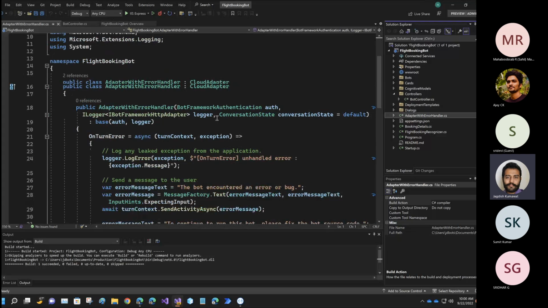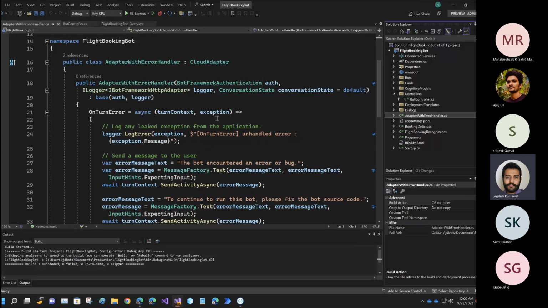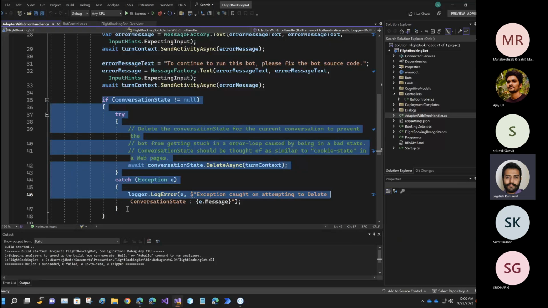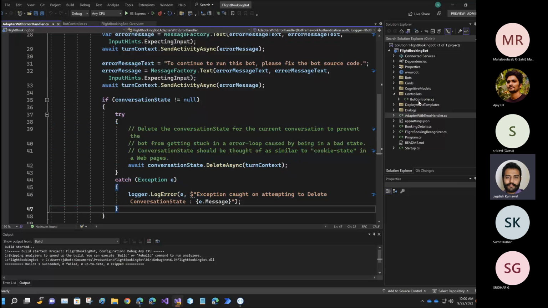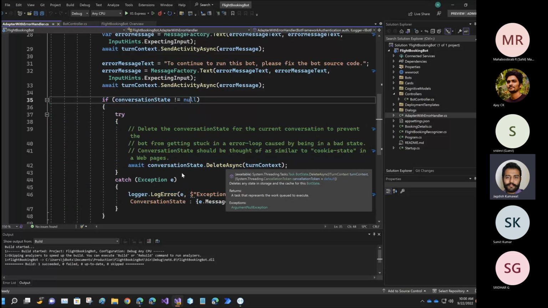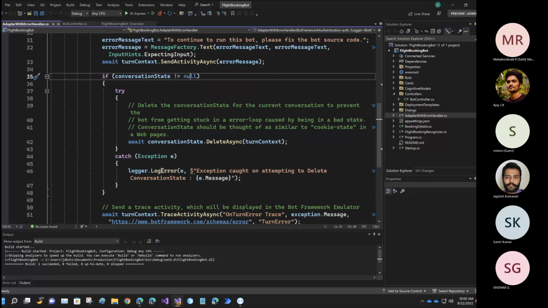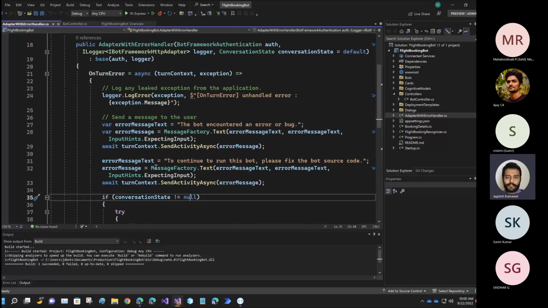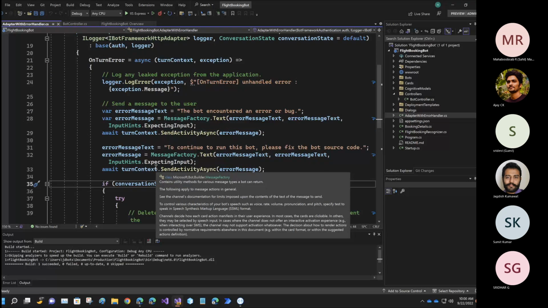It's just that we have a few things for conversation, because in this case we are using what is called a waterfall dialog, and in that you store the conversation state. So here they are checking if the conversation state is not null, then we are deleting any conversation state. That is the only difference between the EchoBot adapter and the CoreBot adapter.